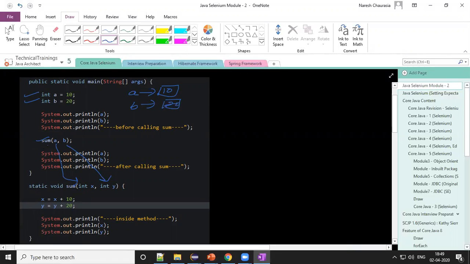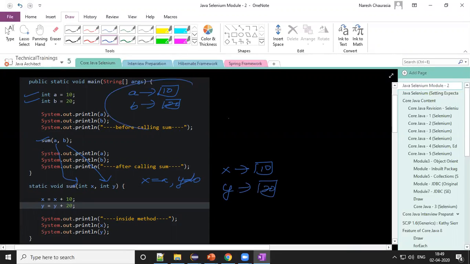Now, when this line is executed, it is like x equals a and y equals b, and somewhere in the memory it becomes x holding the value 10 and y holding the value 20.